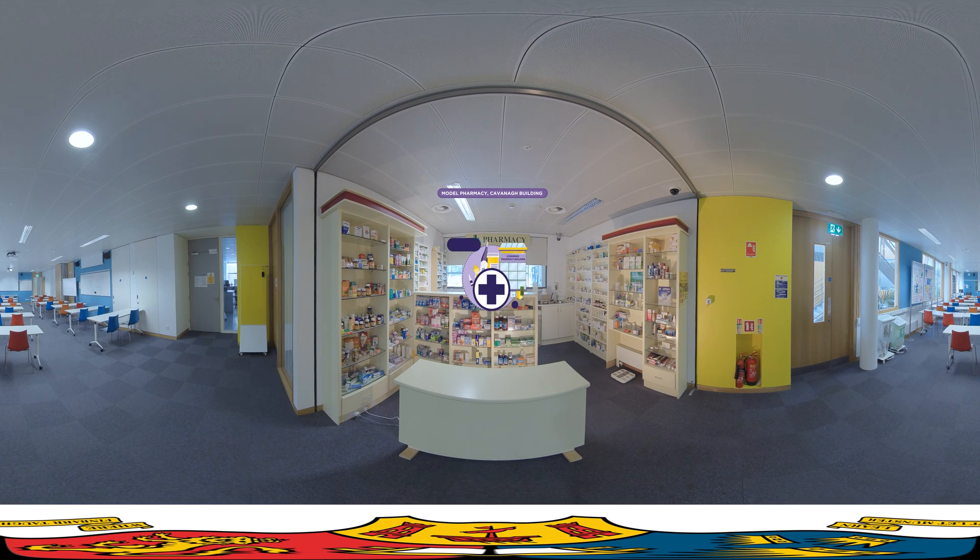This is the Model Pharmacy Building, which is located in the Kavanagh Pharmacy Building on College Road. As a student in the UCC School of Pharmacy, this simulation space will allow you to safely practice many of the pharmacist duties, from the diagnosis of minor illnesses and provision of effective treatments to ensuring the safety and suitability of prescription medicines in the dispensary. The Model Pharmacy is a safe controlled space, where you will be able to work with an extensive stock of real medicine and medical equipment to develop the confidence and professional communication skills to meet the needs of patients on placement and post-graduation.